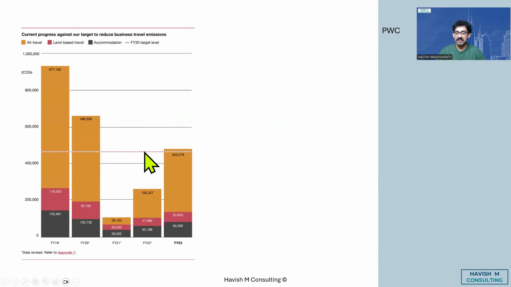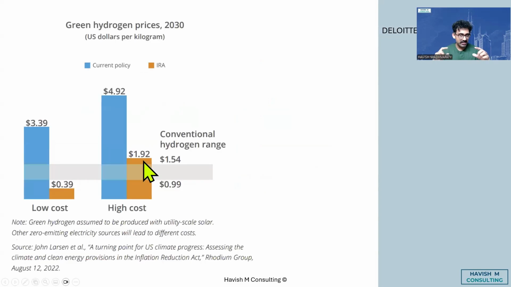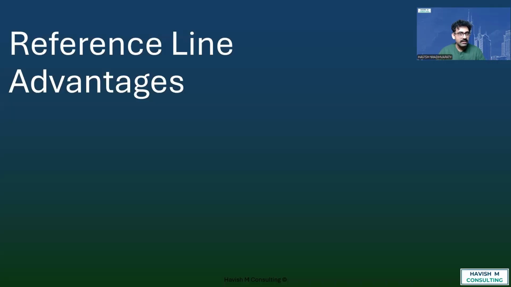This is PwC. I'm looking at, again, I'm assuming it's the average. This is also interesting. This is Deloitte. Rather than showing one line with one value, they are showing a band. So they are showing between 0.999 and 1.54. So I hope now you can relate to why these are created and how these are done. And it is important because the best firms in the world are using it. So I don't think I have to convince you or sell you why to make it. I hope that part is something you are confident on.